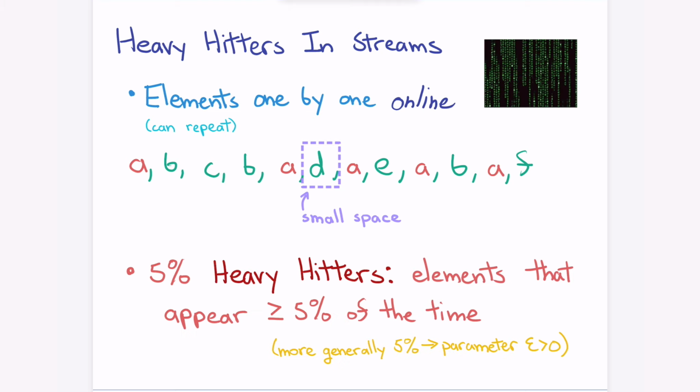And our question is the heavy hitters problem. 5% is arbitrary here. But the question is, out of this stream of elements, what are all the elements that occur at least, say, 5% of the time? Or 1% of the time. Maybe for Google, it's like 1 over a million, 1 over a billion. And that's what we want to identify, the heavy hitters in this kind of infinitely large stream.